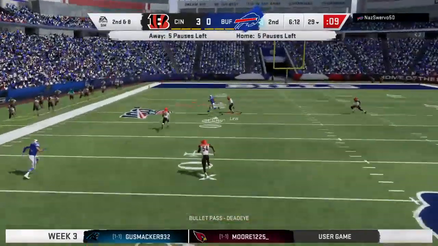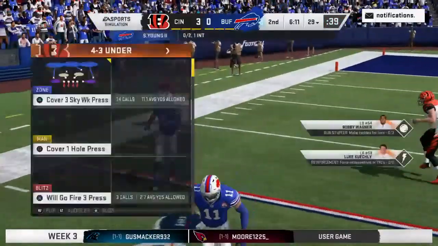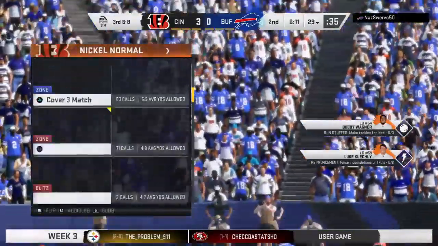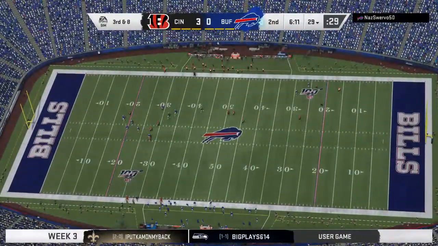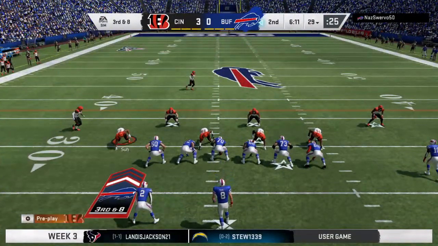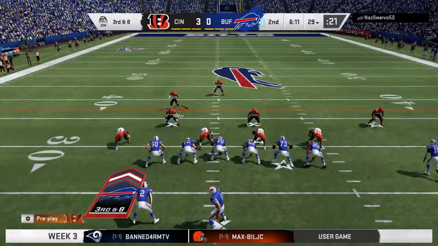Looking deep downfield. And that'll be incomplete. Good protection that time, and they couldn't hook up on the long one. Now it's 3rd down. Well, nearly another interception there. That would have been 2 drives in a row with a pick. He's got to start taking care of the ball way better than what we're seeing. Interestingly, that throw was probably worse than the one he threw the interception on last drive, but fell incomplete.